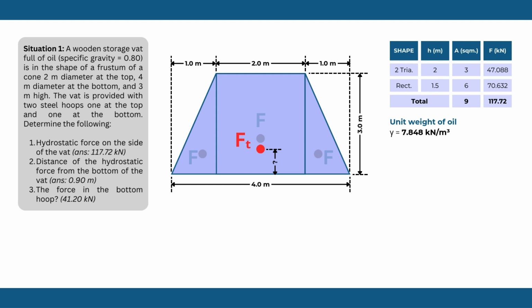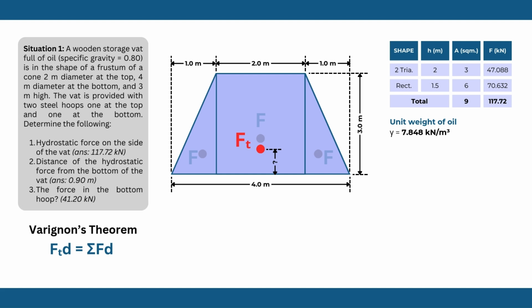Then para makuha yung distance ng total force mismo from the bottom, multiply lang natin siya sa variable distance niya, then equate to the sum of the individual forces ng mga hinati nating shapes times yung distances nila mula sa bottom. So technically speaking, we just use the idea of Varignon's theorem wherein yung total force times distance or yung total moment natin is equal to the sum of the moments solved from our divided areas.